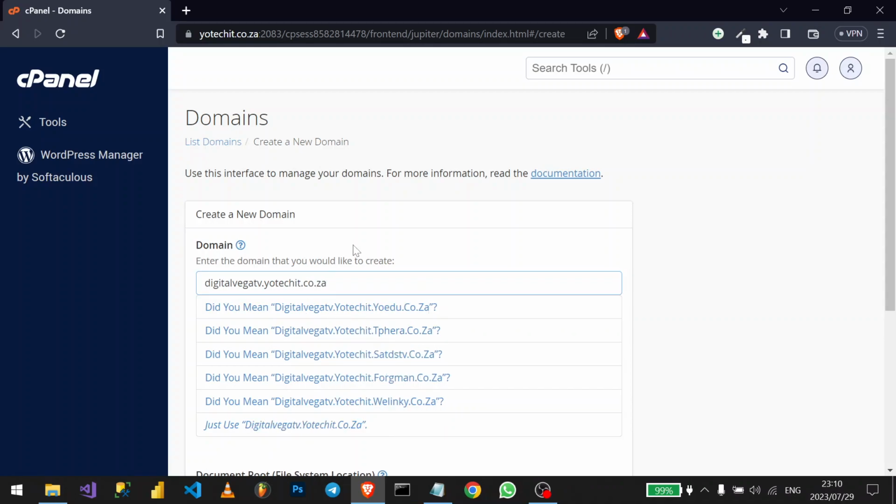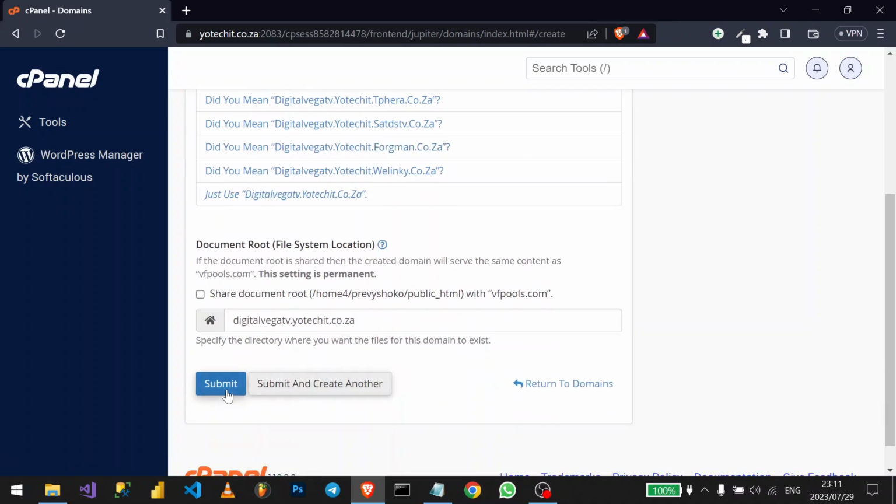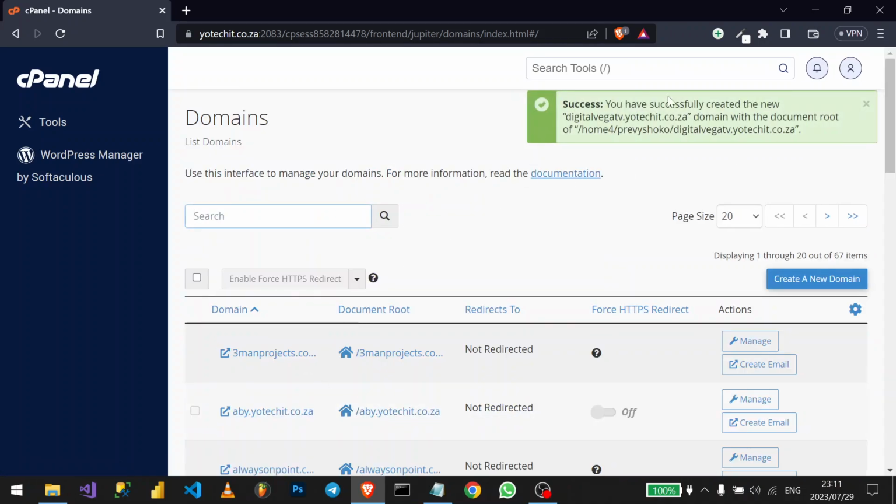So this is our subdomain. Basically it's running on the main domain here, which is yourtechit.co.za, our main website, and this is going to be our subdomain. So after that, I just click on submit here. Then this will set up for me the subdomain on the cPanel.